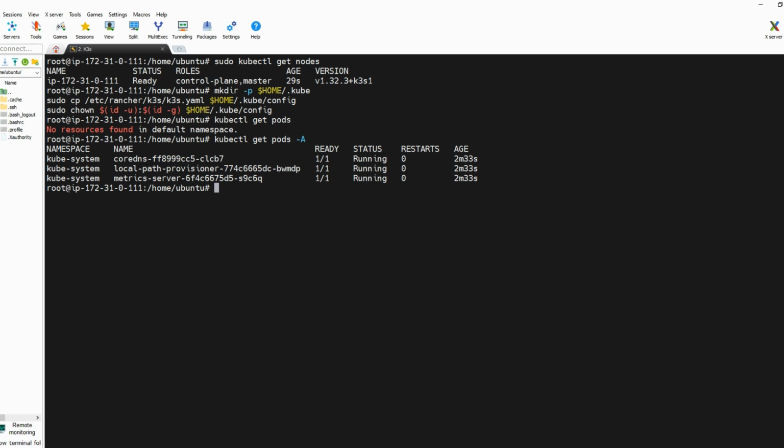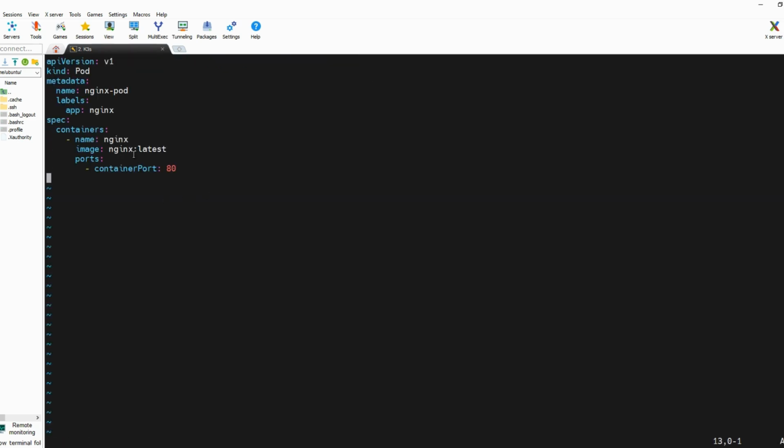And if you want to try running your own pod, let's give that a try as well. So let me create a pod. This is going to be my custom pod, pod.yaml, and this is an NGINX pod.